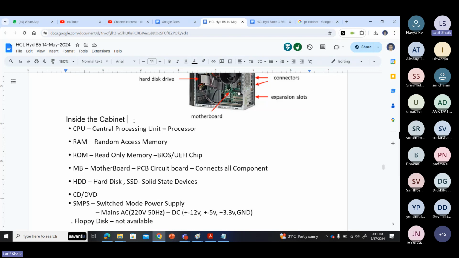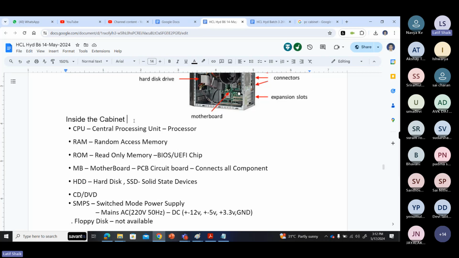I'm connecting my mouse. How am I connecting? To the USB cable, which is outside. But actually it is connecting to the motherboard only. The motherboard facilitates connectivity to your computer components. All devices are connected to your motherboard only, either on the motherboard or to the motherboard using slots or sockets, with the cables and plugs we will connect.